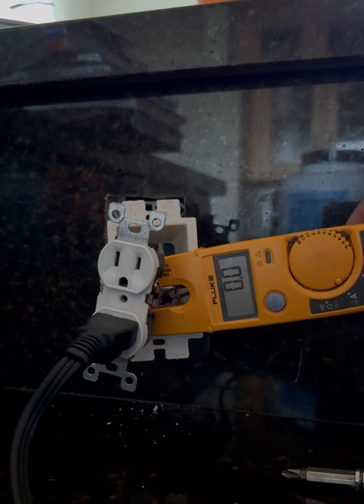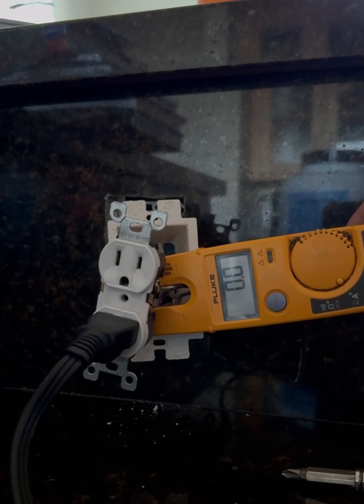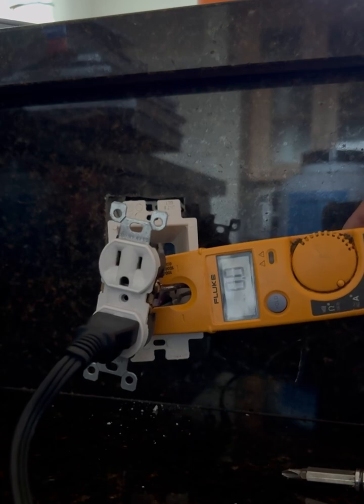So as you can see, that's just a different reference for the kind of loads that you can draw with appliances in your own home. Fan is very low depending on the power of it, but in most cases, very low. And then a toaster, which is a heating element, obviously is going to draw a lot more. But just to give you a second point of reference, I wanted to try something else as well.